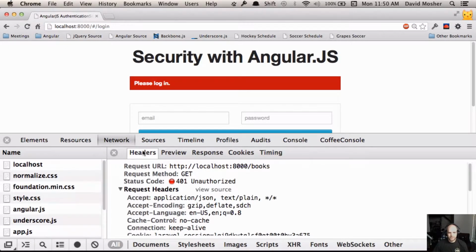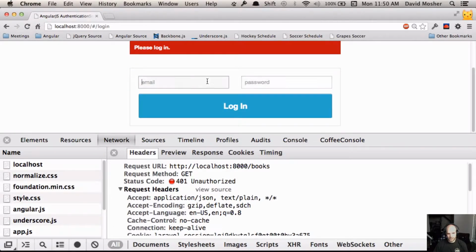CSRF stands for cross-site request forgery. That token basically exists so that some third party can't take the values that I'm submitting here, which they shouldn't be able to access anyway if I'm serving it over HTTPS or SSL, and spoof my session to log in from a third party location and get information.